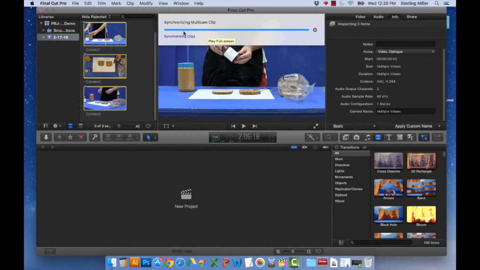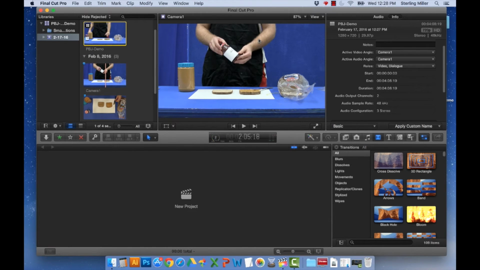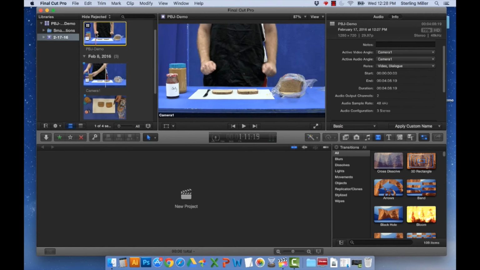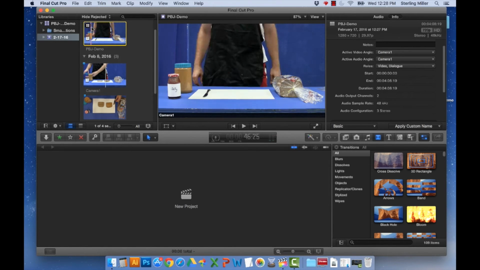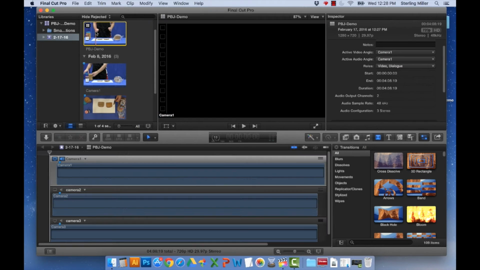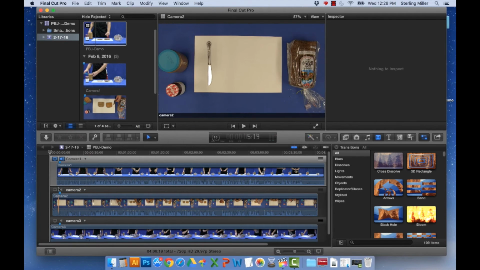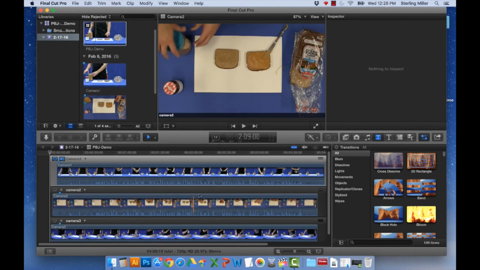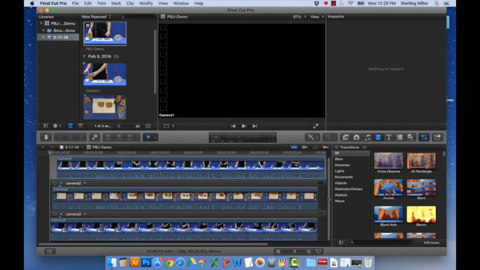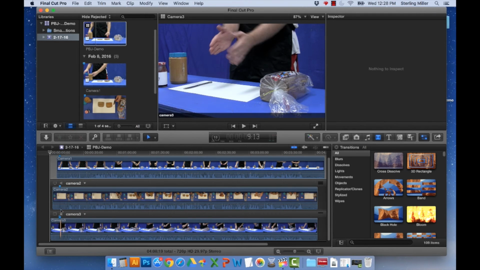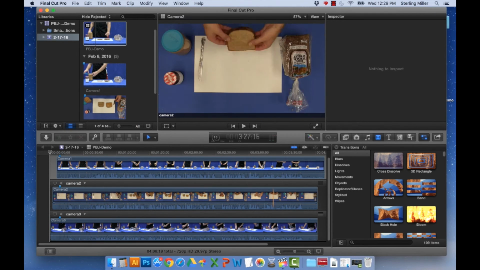It may take a few minutes depending on the length of your video clips and the quality of the audio. Once you have a multicam clip created, you'll notice it has this little icon in the corner of four different squares. This is showing you that it's a multi-camera clip. You can double-click inside this and actually see each of the clips that you have created. And I can see that the audio is lined up pretty well with each of these, and I can see all the different clips.